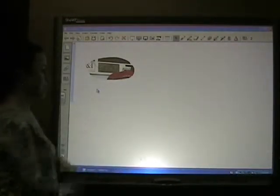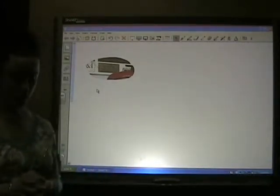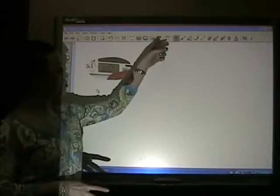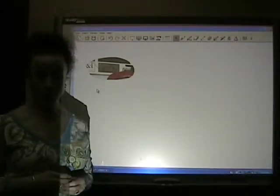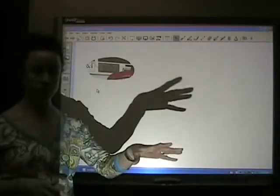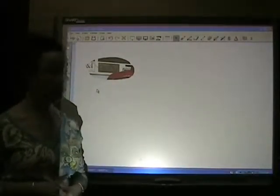I'm going to X out of that. That's a really neat feature. Like I said, we'll go into all the different ways you can take a picture later. This button right here allows you to activate the Smart Document Camera. Perhaps there's something from the document camera you would like to incorporate into this lesson plan. It's a great way to do it.